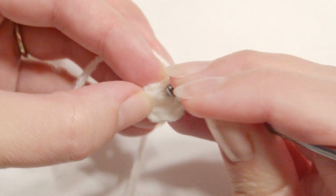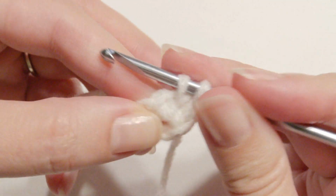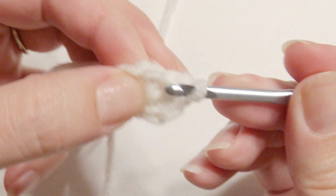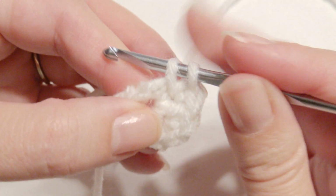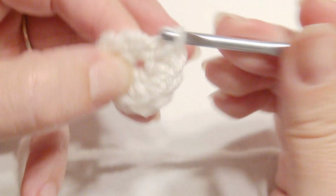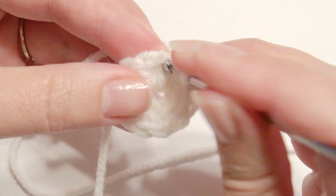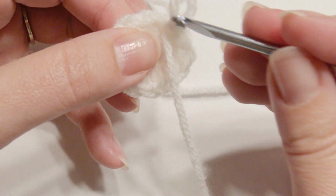Now you're going to work 2 single crochet in each stitch around, which will be a total of 12 single crochet. So 2, and then in the next work 2, and then repeat. Slip stitch should join for this round. I like to use my tail as a stitch marker. You can do that too if you like.